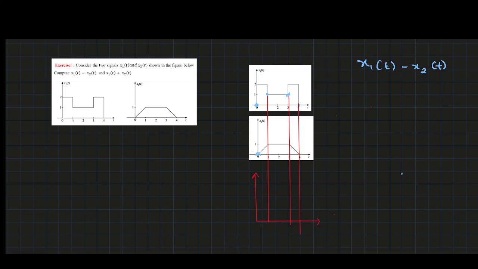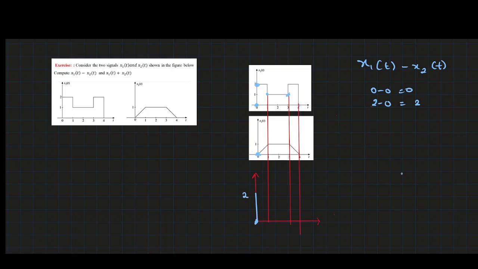So 0 minus 0, that is simply 0. So our graph starts from here. Now the next change we have is at this point, but here is still at 0. So the next is going to be 2 minus 0, which is equal to what? 2. So our graph will go up. So 2. Let's assume here is 2.